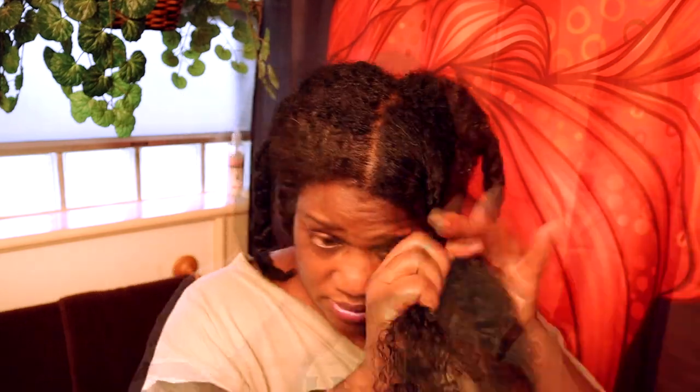Where we at? There we are. Well, my mama used to say, you be putting all that goo gobble stuff in your hair. Whatever. So I'm going to retwist this one because it was too loose. And it's going to give a fresher look up here. I'm thinking if I'm doing this, I may as well do all of them. But that would be too much, right? Or maybe I could just do the front too. We'll see, because I'm lazy, I'm sleepy, and I don't feel like it.